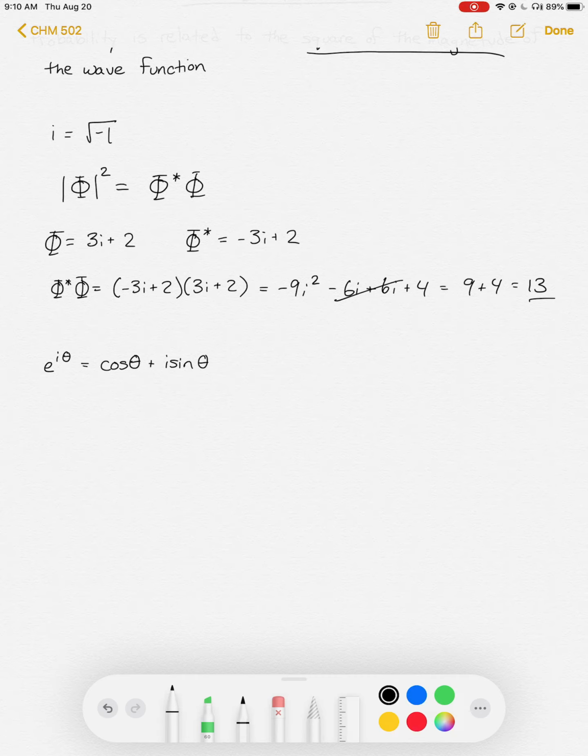Two main types of waves that we'll see are propagating waves and decaying waves. So this here, e to the i theta, is an example of a propagating wave, and that's because the real component of this wave is cosine theta. If you think of a cosine curve, it just goes on like this forever, and it's a propagating wave. If I was speaking to you and my sound wave was like a cosine curve, it would just keep going on and on and on, and you would be able to hear it wherever you are in front of me.